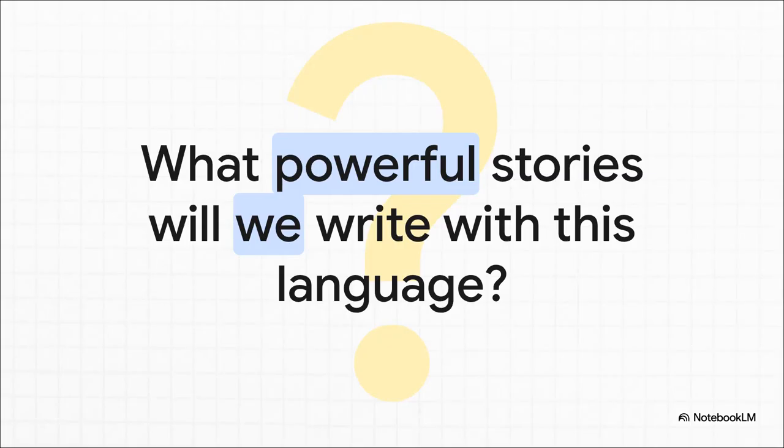So there you have it. We've learned the alphabet, the grammar, and how to write the sentences of chemistry. We've gone all the way from single atoms to fully balanced equations. The key takeaway here is that this isn't just a random set of rules to memorize, it's a powerful language that lets us describe, predict, and even create the world around us. And that leaves us with one final thought. Now that we know the language, what powerful stories can we write with it?